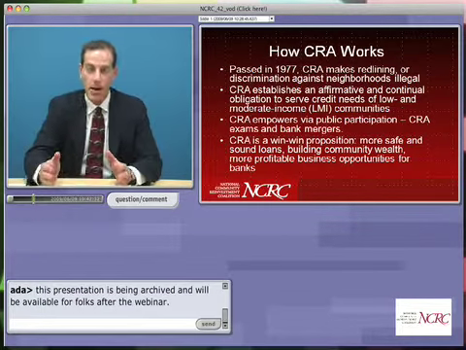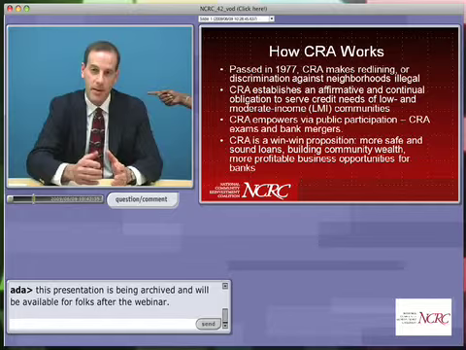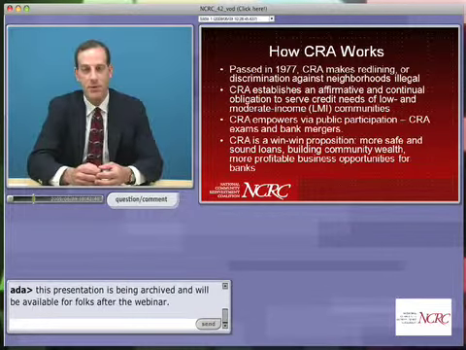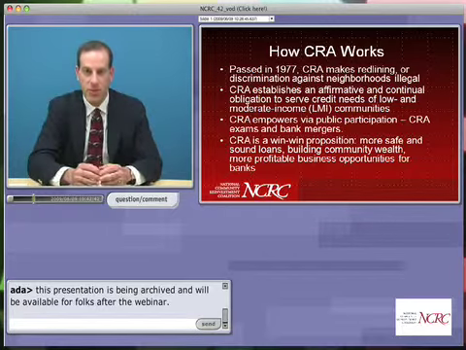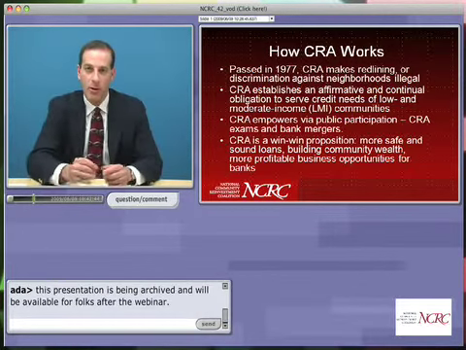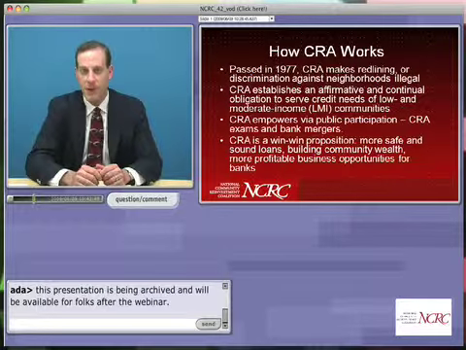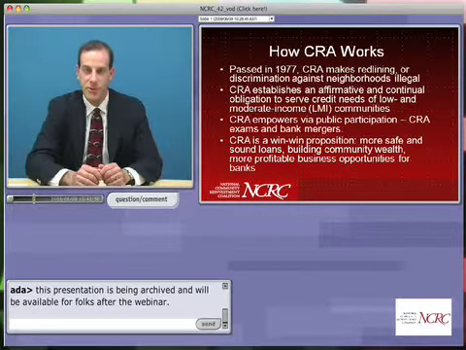So it's not enough for a branch just to be sitting in a neighborhood, for people to come in the door and for the bank to treat people fairly. That's very important: for applicants to be treated fairly and for no discrimination to be going on. But CRA goes one step further. It says to financial institutions that you have an affirmative obligation to serve credit needs.